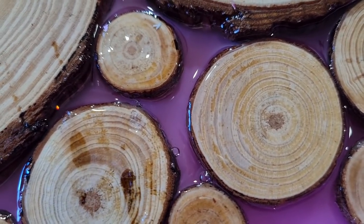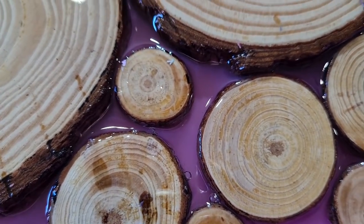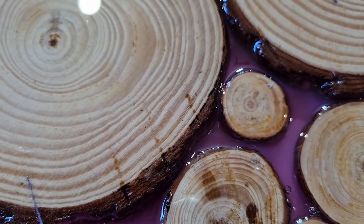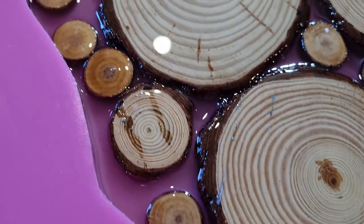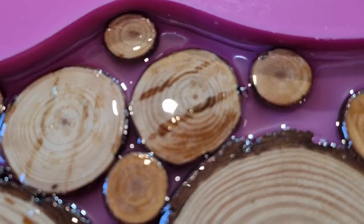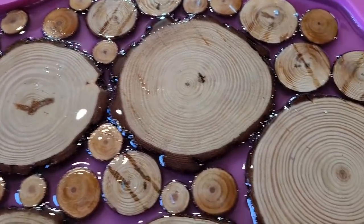So I don't know whether it's because they're coming out of the timber, or maybe they got trapped underneath when I lay them down. Maybe I need to put them in on an angle and slide them under the resin. Don't know. But look, first time doing this, so lots to learn. There's more bubbles. So anyway, as I said, it's been 4 hours.